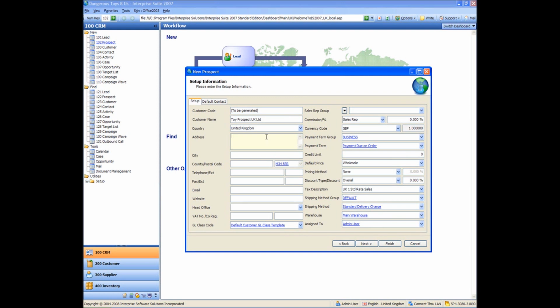Okay, so I'm just going to key in the address details. Okay, so now I'm going to click the finish button. Now I've got all my details in.